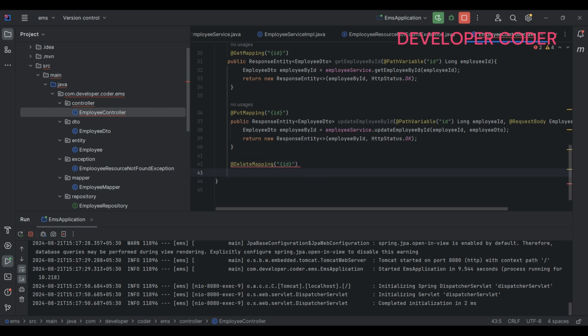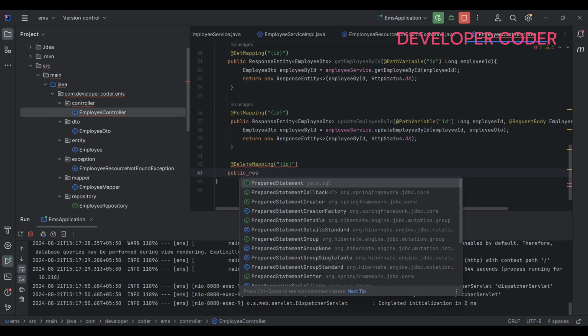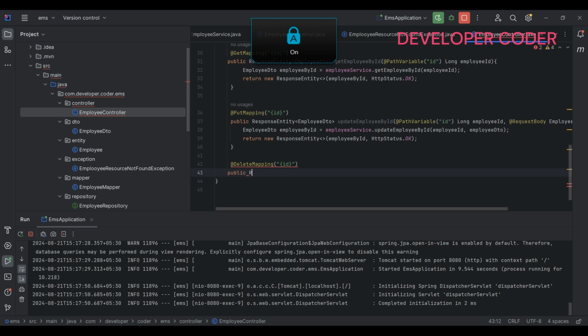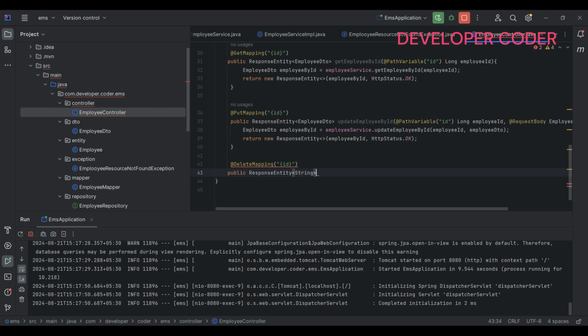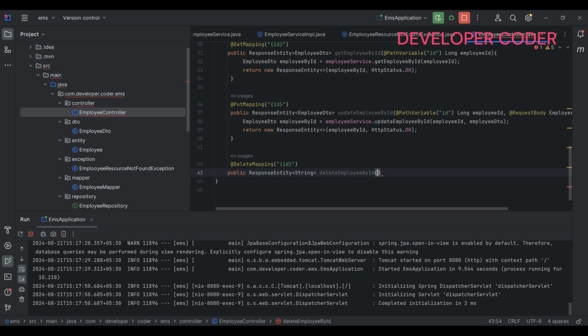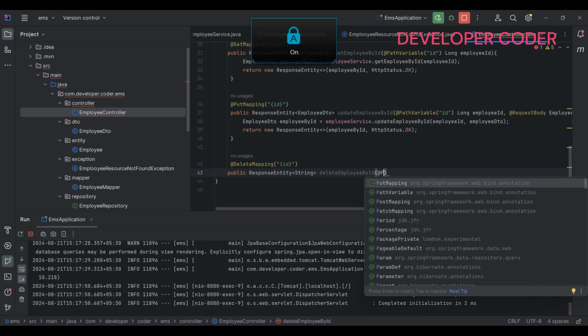Inside this, public ResponseEntity. You should be aware of the way we are writing this, right? Here I'm passing a String, and I'm calling this method deleteEmployeeById. Inside this I have to give the path variable every time.